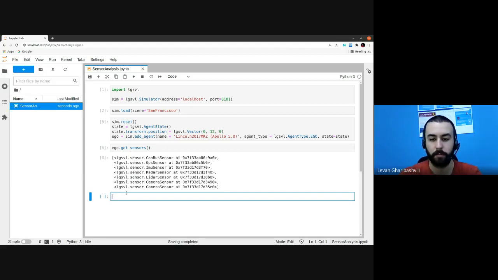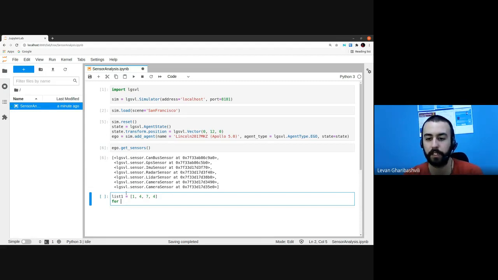For example, if you have some list which contains some numbers, and you want to print all of it one by one. So you start with 4. The statement here is like for each element in the list, we want to do some stuff.